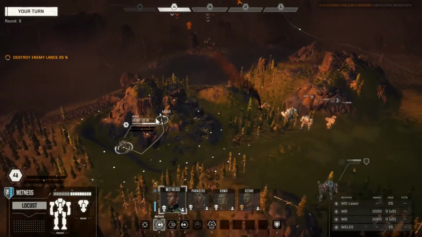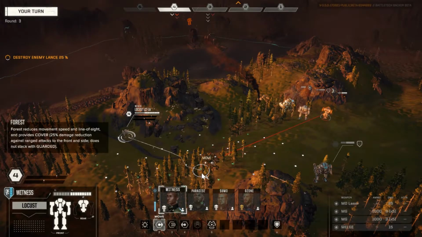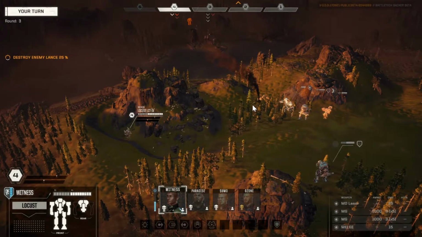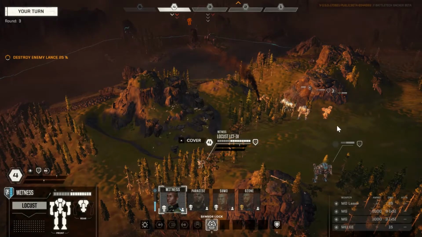And the best way to do that is to sensor lock it. So I'm going to keep the Locust more or less where it is. I think we could move into the woods and try and support. I'm not going to use my weapons, though, in this case. We're just going to move in, get into cover. It does threaten our Locust a little bit. We'll sensor lock up this Jenner.